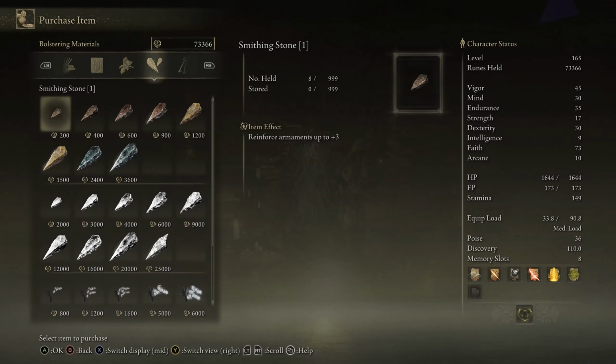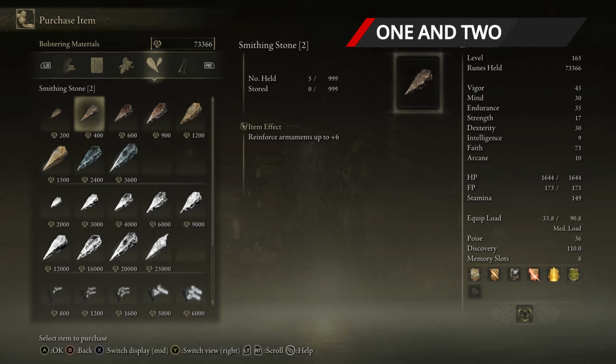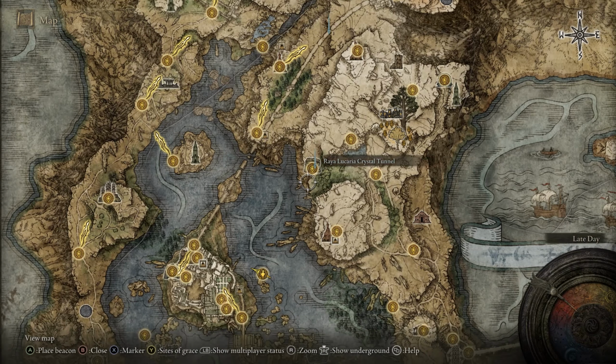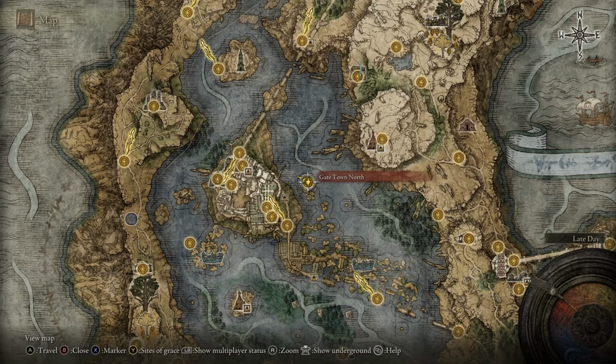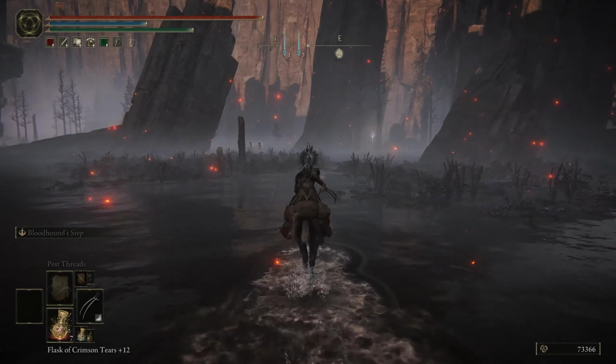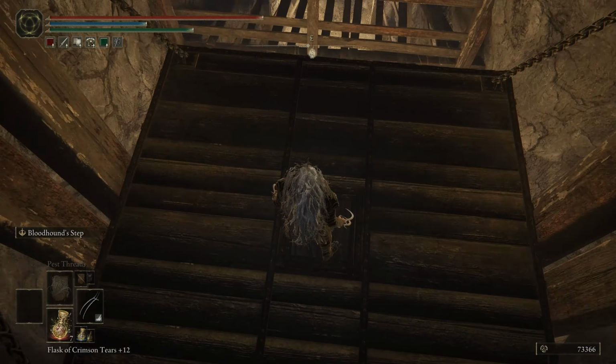You can grab the first smithing stone miner's bell bearing as soon as you reach Liurnia. This one lets you buy smithing stone 1 and smithing stone 2 variants, which lets you upgrade a regular weapon to +6. This bell bearing is dropped by the boss inside the Raya Lucaria Crystal Tunnel, which can be found on the eastern lakeshore in Liurnia, just north of the Church of Vows. Make your way through the dungeon and kill the boss at the end to receive the first bell bearing.